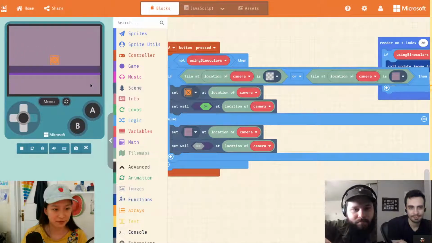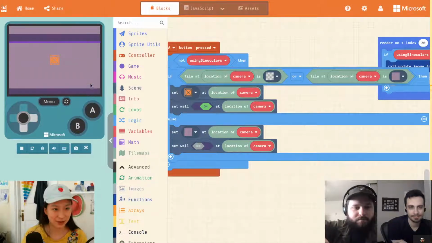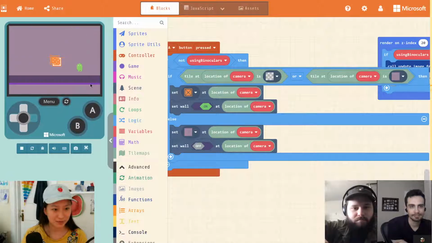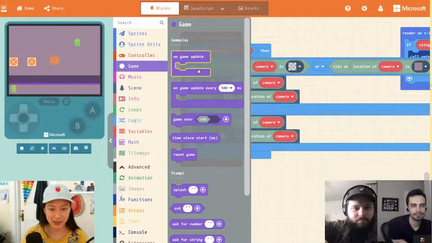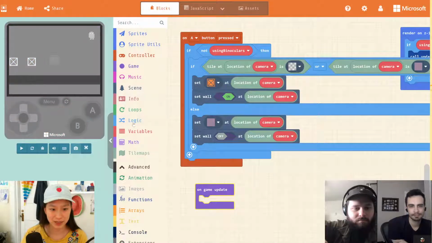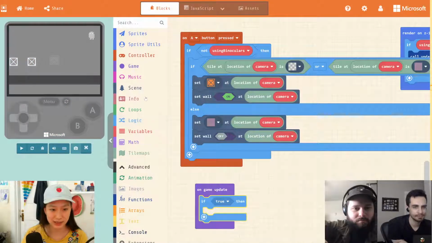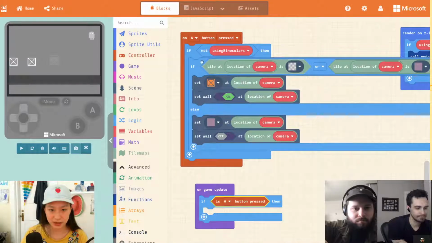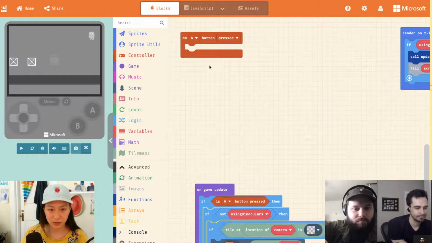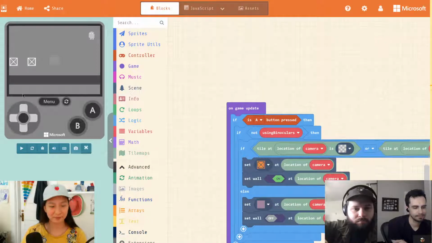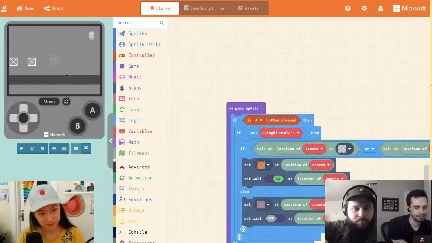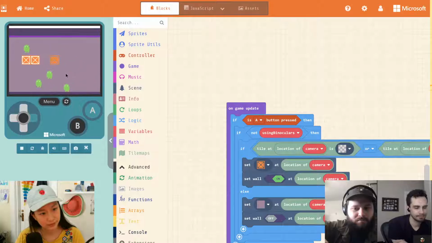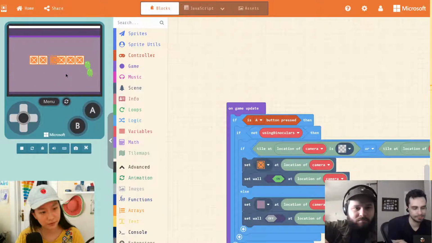Yeah, it's good enough. Let's find somebody and see if they'll bounce into it. Maybe we do this on an on-game update and check to see if the button's pressed, so we can draw lines easy. If a button is pressed, then we drag this over, and then we get this out. Okay. Oh, unfortunate.